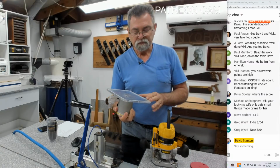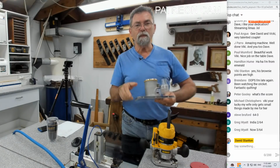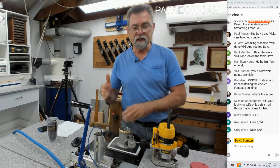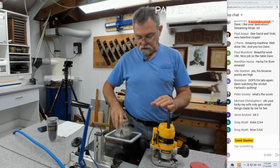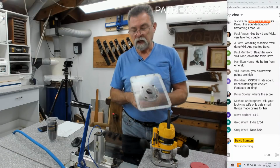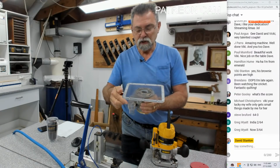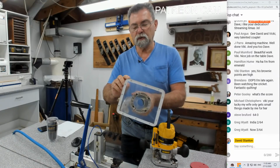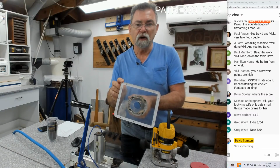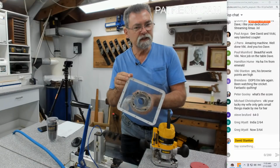Acrylic is stiffer. So you can get a piece of acrylic the same size as the opening in your router table, so the same size as the plate, which I think is 12 inches by 8 inches. Mine wasn't that size because I didn't want to put this in the router table. I made my own. So once you've done that, you can shape it all up. I think this is a 1 inch diameter, so it's a 1/2 inch radius on all of the standard router tables. Pretty easy to do.